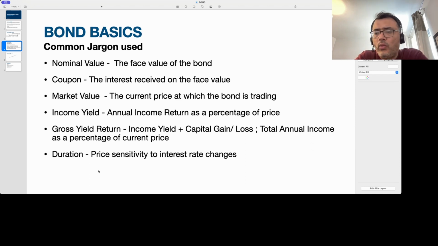Now, duration. What is duration? So duration is basically how sensitive the bond is to the interest rate changes. How sensitive the price of the bond is to the interest rate changes. Now, typically, if the bond has a higher duration, it's a number basically. So if it's a higher duration, then that basically means that it's a risky affair to go with that bond, because it's highly sensitive to the interest rate changes, right?